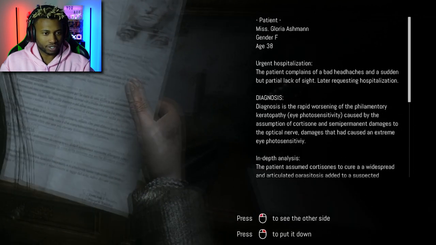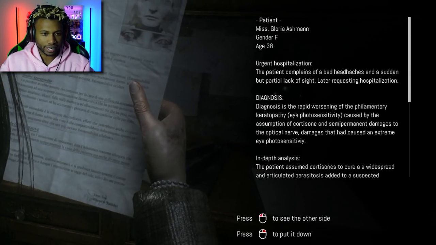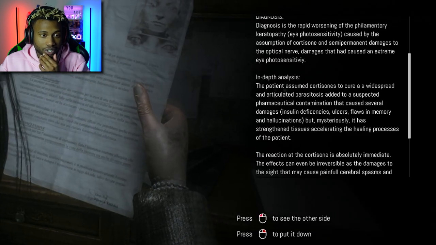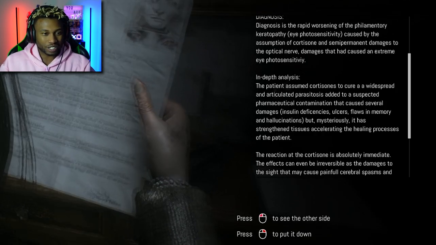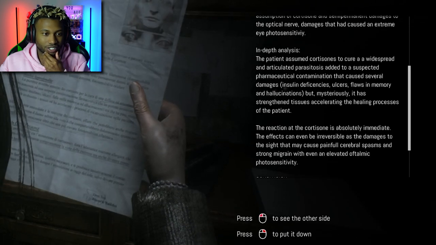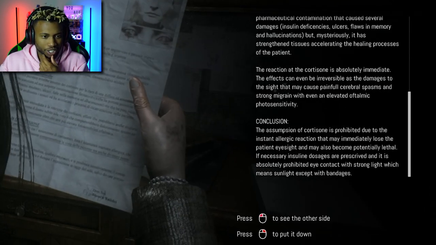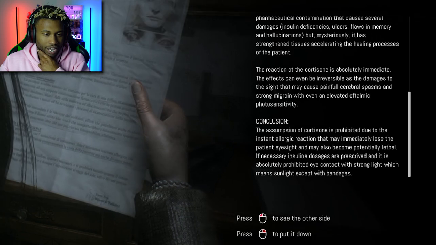Patient Miss Gloria Ashman, gender female, age 38, urgent hospitalization. The patient complains of a bad headache and a sudden but partial lack of sight. Later requesting hospitalization. Diagnosis is the rapid worsening of the filamentary keratopathy. Eye photosensitivity caused by the assumption of cortisone and some compartment damage to optical nerve damage that has caused an extreme. Okay. In depth. Okay. Flip it to the other side. I don't think any of that's important right now. One by one. They're all going to die one by one. Conclusion. The assumption of cortisone is prohibited due to the instant allergic reaction that may immediately lose the patient's eyesight.